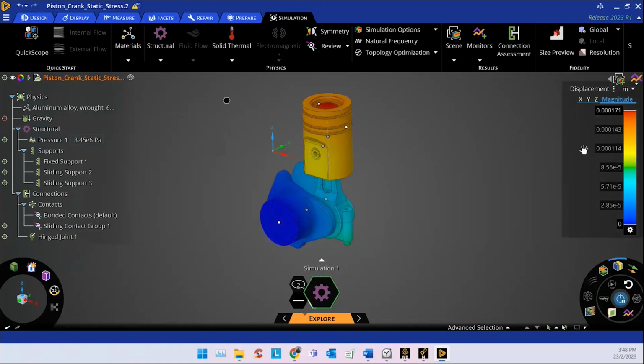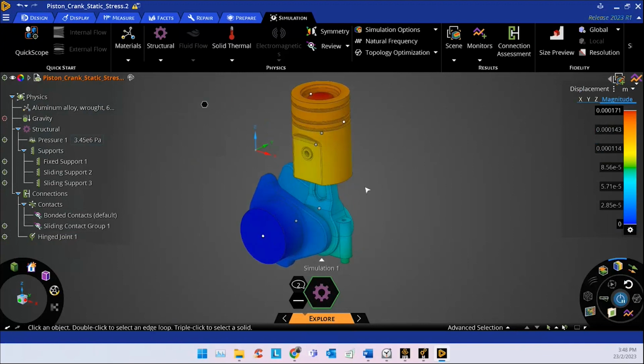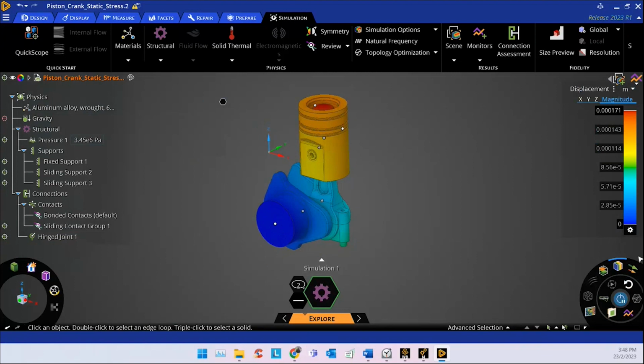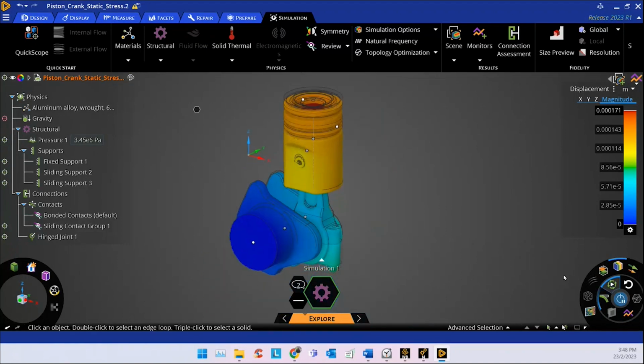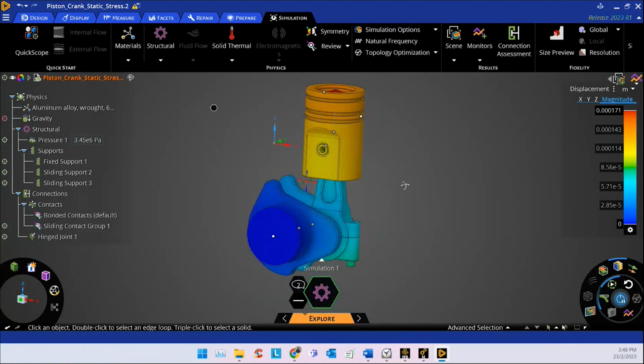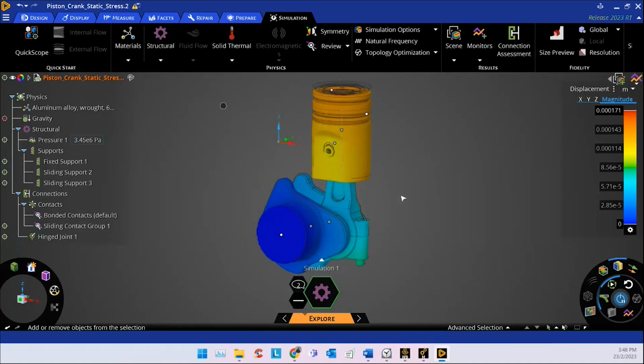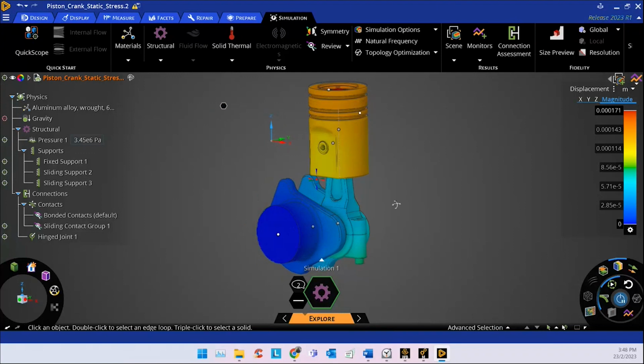To view the result, you can play around here. You have displacement, von Mises stress, principal stress, etcetera. But we want to see if there is any movement on this one. So we hover to the Results section and go to Deformation. You see that the part is already in the deformed state, and then we click Animation. By looking at the result, we can see that the piston is moving according to what we want.